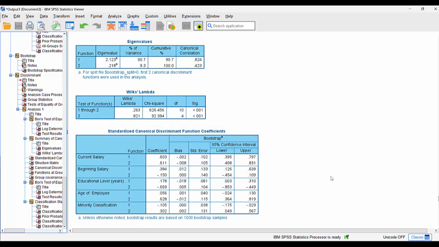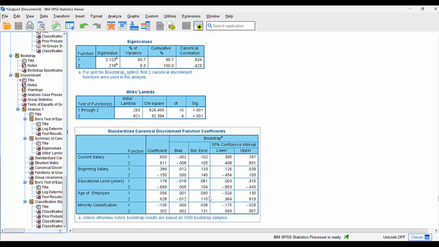So we get a sense of how reliable these coefficients are, assuming we were to repeat the sample again and again. Also of note is the fact that for the weaker partial correlations, such as beginning salary with a score of minus 0.150, very close to 0, the 95% confidence intervals show that it could be a positive number or a reasonably strong negative partial correlation value of minus 0.54.